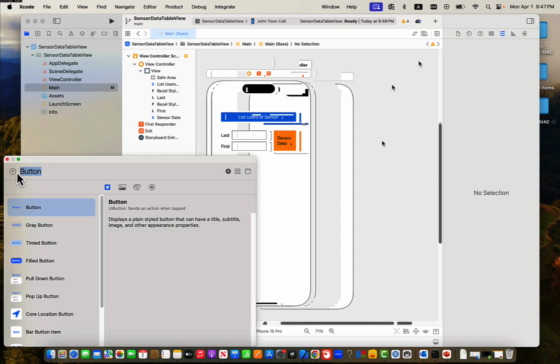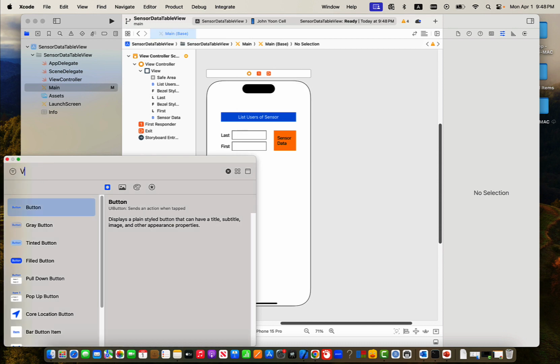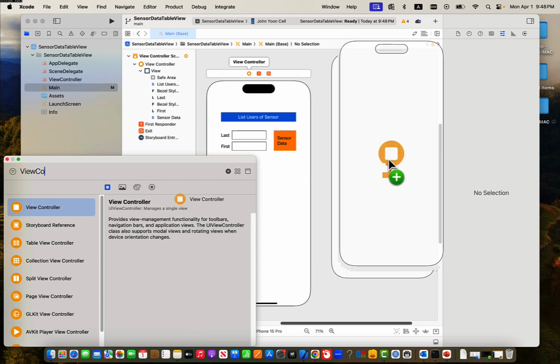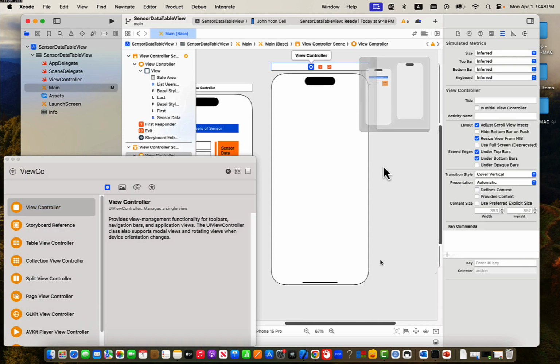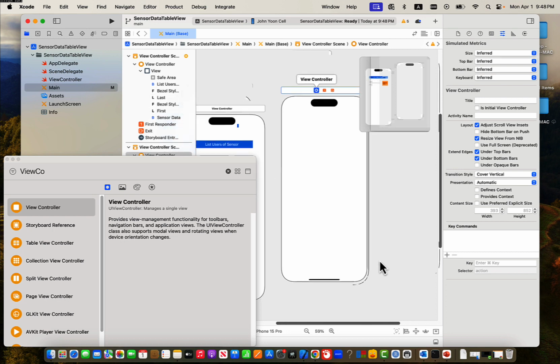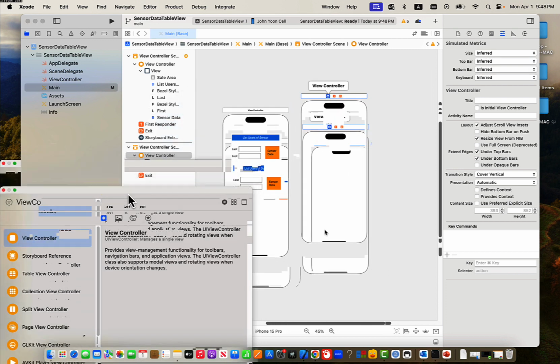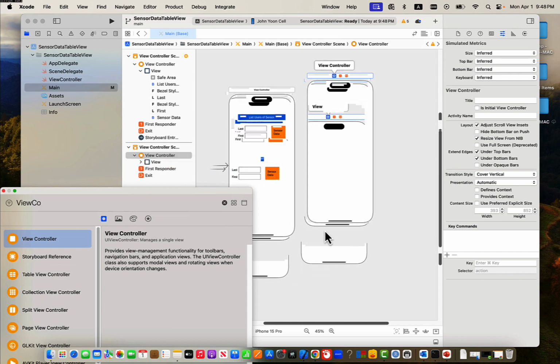So here again, view controller. If we bring that view controller here and make this a little smaller. Okay.